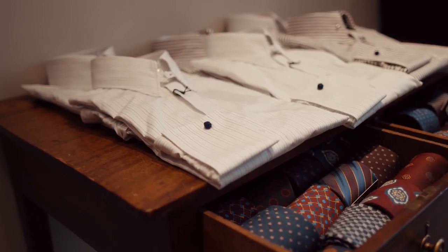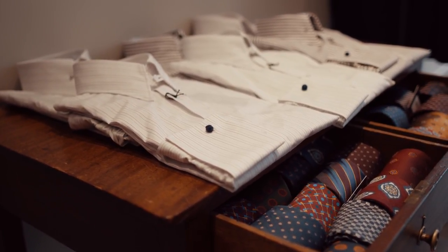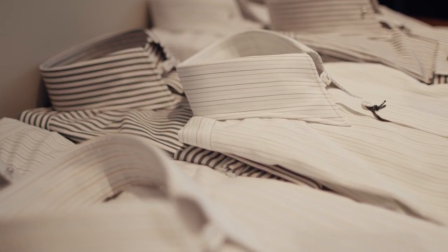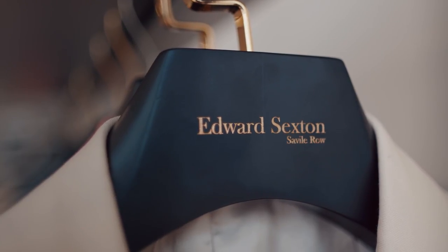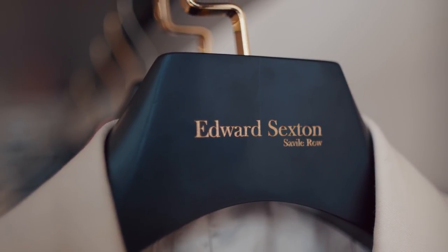Also in the shirting collection is a terrific bold new direction for Edward Sexton. They created these 1980s power shirting models that work for both business and for leisure. Their vision for making shirts was that people are really looking to be bold with what they wear, and these shirts make a huge amount of sense if you take it in that context.